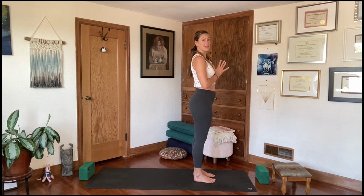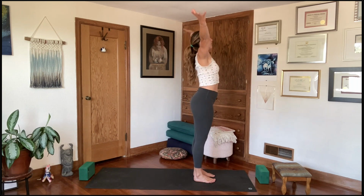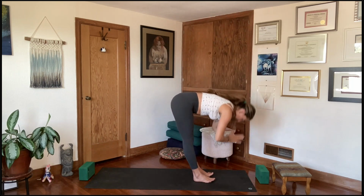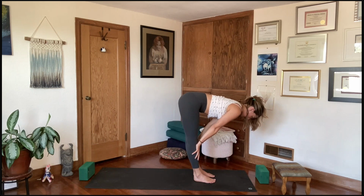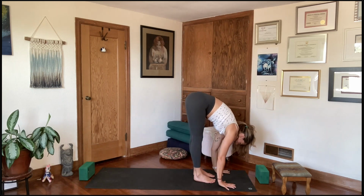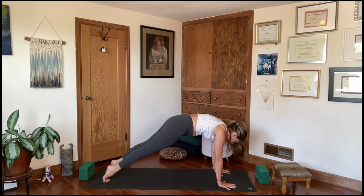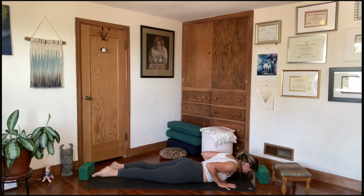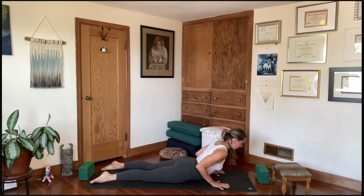One more time through that, Surya Namaskar A, our sun salutation, and then we'll add on. Inhale, arms reach high. Exhale, forward fold. Inhale to your halfway lift. Exhale to plant your palms, stepping into high plank. Shift forward onto those toes. Keep the elbows hugging close as you lower to the belly. Untuck the feet, press down through the tops of the feet, the palms of the hands. Lift the chin and the chest.